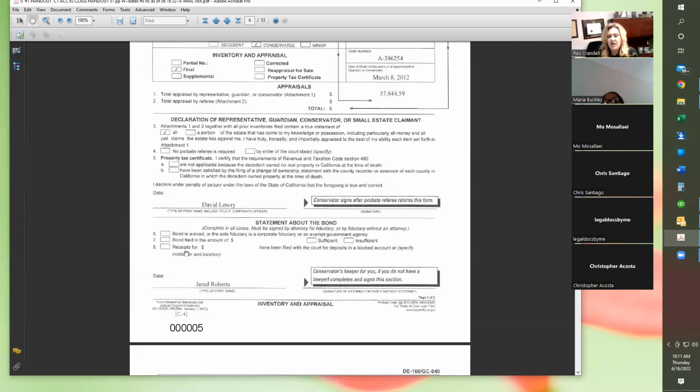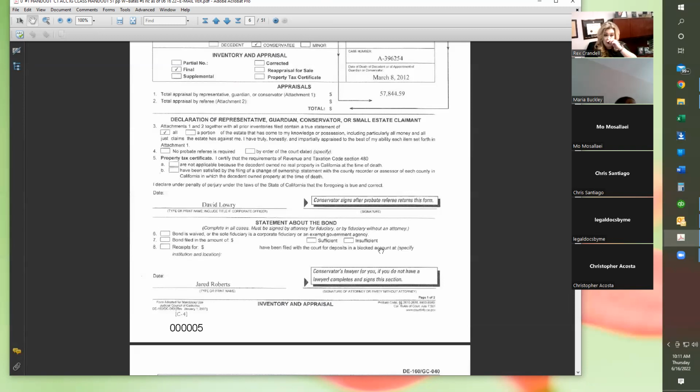And then when you get to the receipts being put in a blocked account, typically if you have a minor, the court is going to order that any cash of any kind go into a blocked account, which means you are unable to touch it for any reason whatsoever.